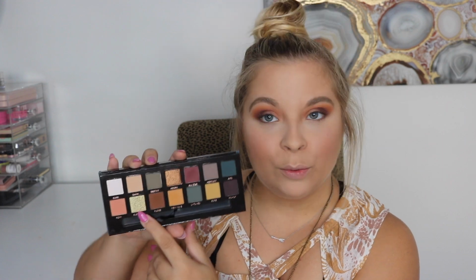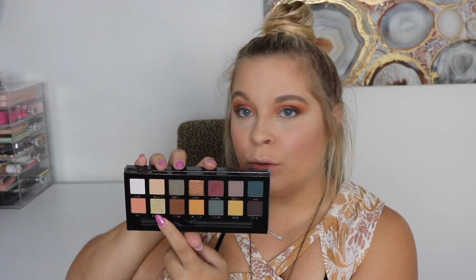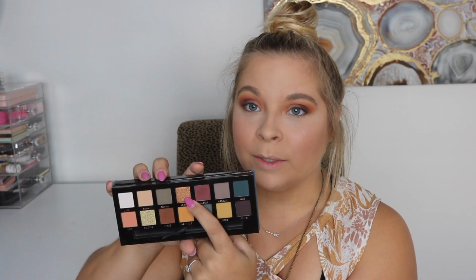Right now, I really wanna use the shade Electric, that really cool greeny yellow foiled shade, but I think with my eye look, the shade Adorn, which is a goldy bronze shade, would look better with this look. So I'm gonna go ahead and do a half cut crease and put Adorn in there.